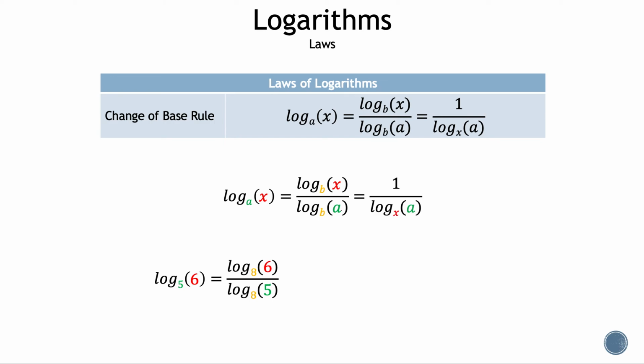Now let's take a look at the other way of changing the base. Let's get rid of the center so we can go ahead and focus on the left side and the right side. Let's add some numbers to see what we're dealing with. And now we have the log of 6 to base 5. And let's write down what that is equal to. And we have 1 over the log of 5 to base 6. So those are the two ways to change the base. And that means we can rewrite the original log with different bases using the change of base rule.